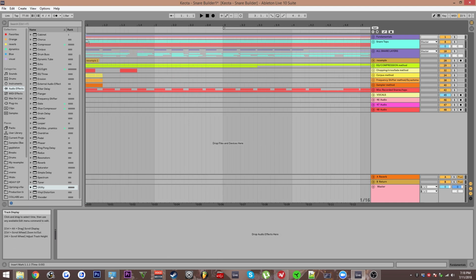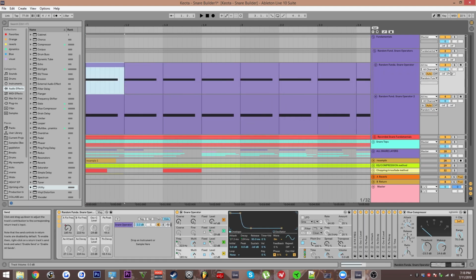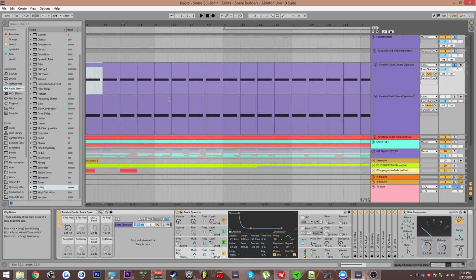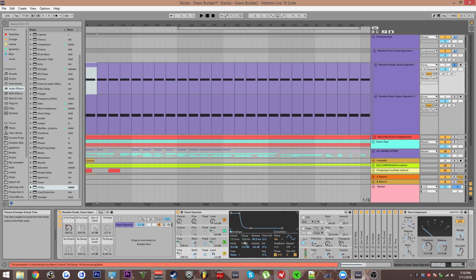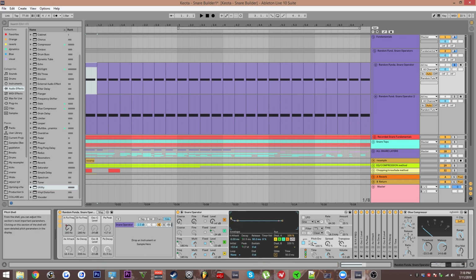So, to start off, I've got the random snare fundamental generator. Basically, it's an Operator patch, Operator in a rack, that has a bunch of Max for Live LFOs linked to different parameters, like the attack time, the decay time, the pitch envelope decay, as well as the peak, which is how far the pitch is going to drop from, as well as the frequency of both operators here.